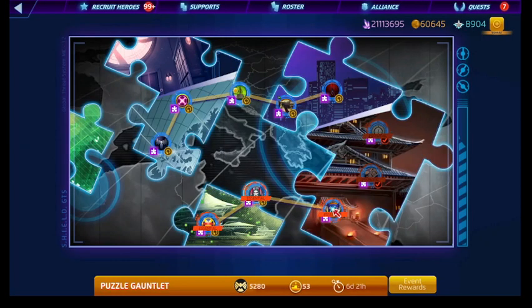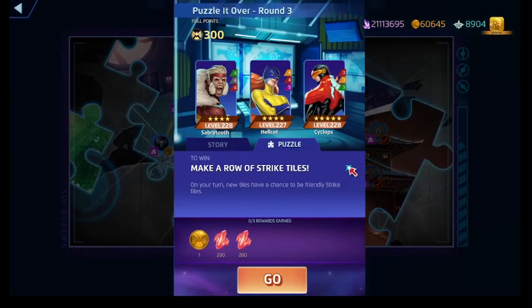Alright, final fight. Make a row of strike tiles, and what we're gonna do, we're actually gonna use the character in the middle, Patsy Walker, to help us out here. Sabretooth is going to pretty much be anti-strike tiles, so that's all we need to know. But I mean, he also will create strike tiles as well with his black ability.